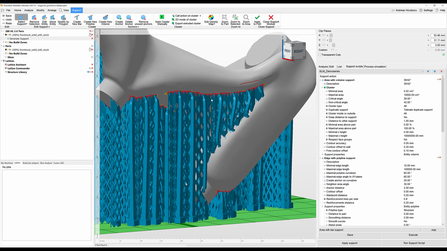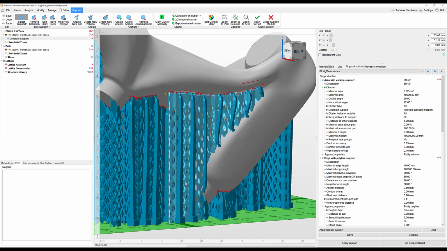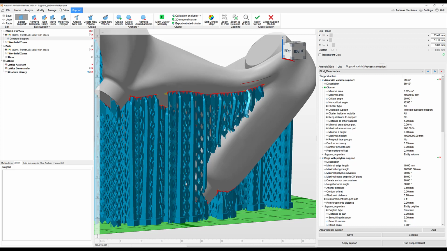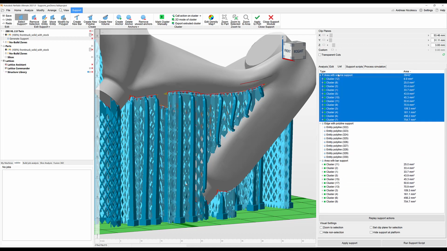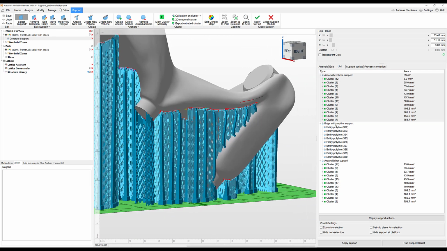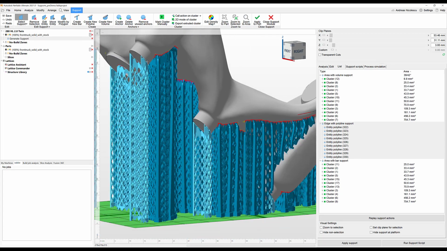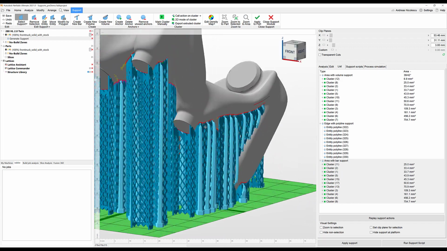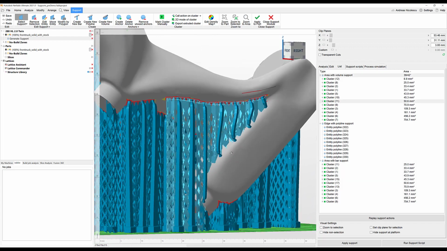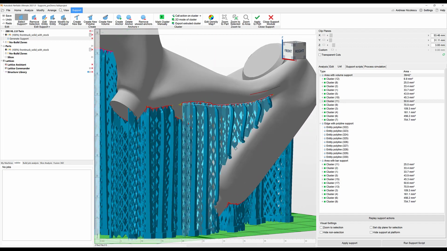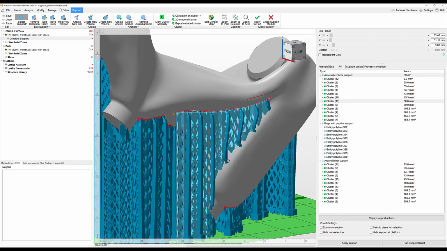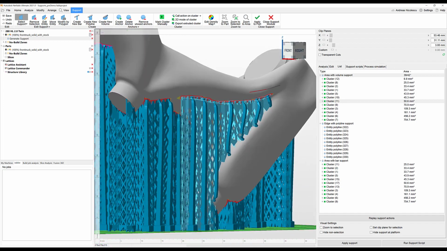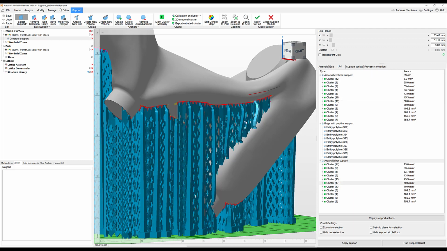So what we can do is now, we can certainly optimize the support in a way that we can take the support out and delete unnecessary support elements, just as the bars that we can click on and manually delete as we go. The outcome of a support script is typically seen here in the list. Every single support that is assigned to a part can now be individually found and modified as we go, either as a group belonging to the group that they are assigned to, or based on the cluster that they have been added on. So here on this specific area, we're going to make sure that we reduce the impact of the support on the specific surface that we're seeing right here.